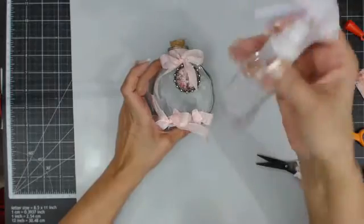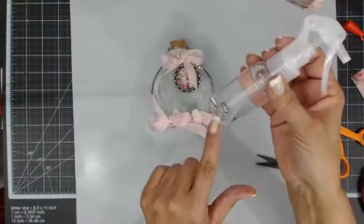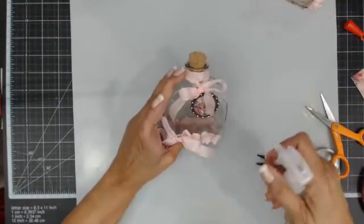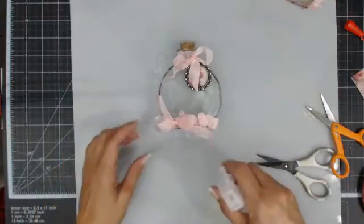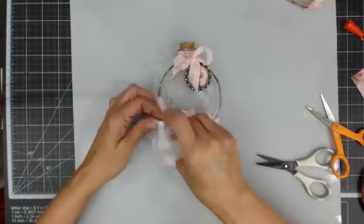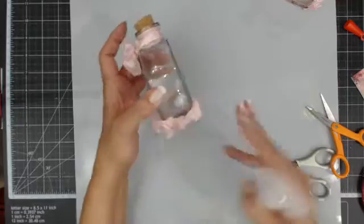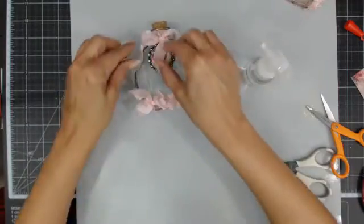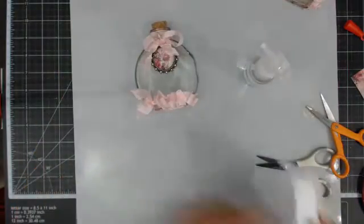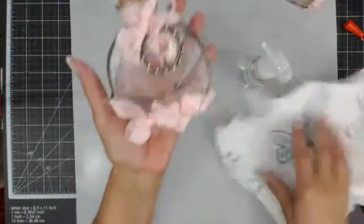we are going to give it a little mist. And I don't have the number for this, but this is the Prima misters, and these are great. I'm using this particular one for water, but it does have the ball in it, so they're fabulous to use for mixing colors. If you want to mix, you know, your paints with water and mist, or you want to mix your micas or anything like that, give this a bit of a mist. If you have any place like right here that's not sticking down real well, give it a mist, and you can go ahead and stick it down. And dry it off a bit. And you are ready. Instant gift.